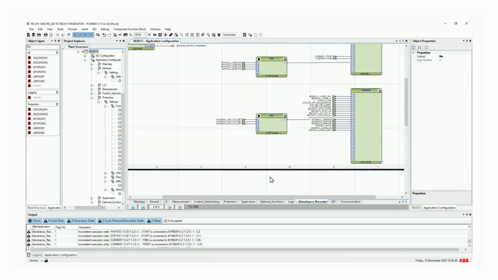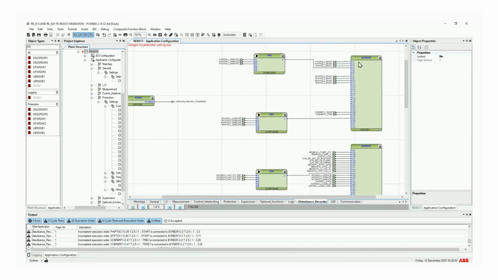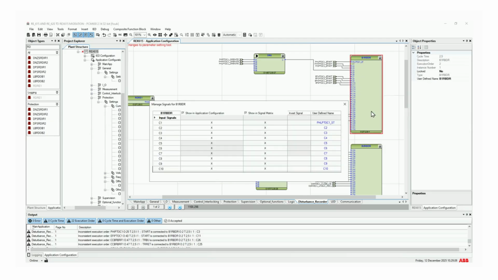User-defined naming for disturbance recorder channels is possible by right-clicking on the channel and selecting Set User-Defined Name, or by right-clicking Function and selecting Manage Signals.